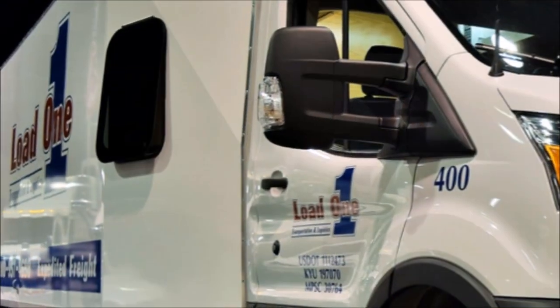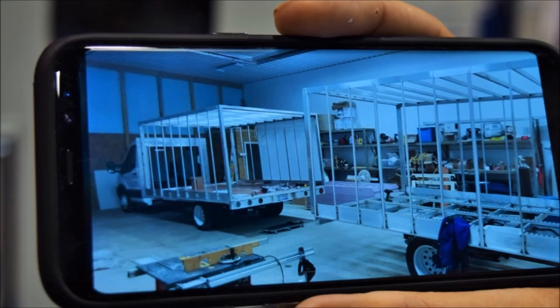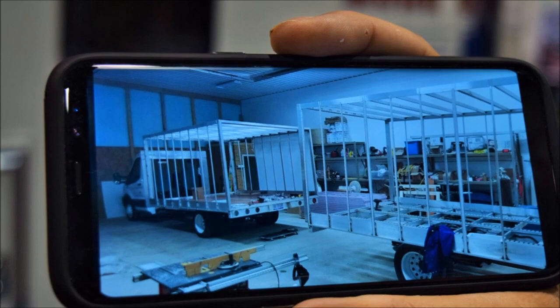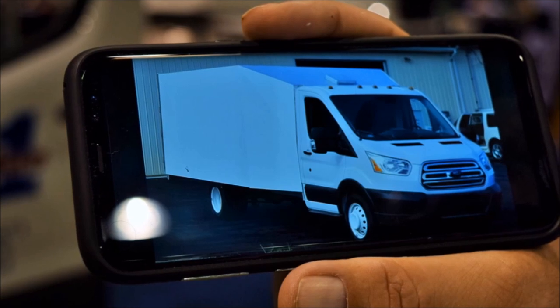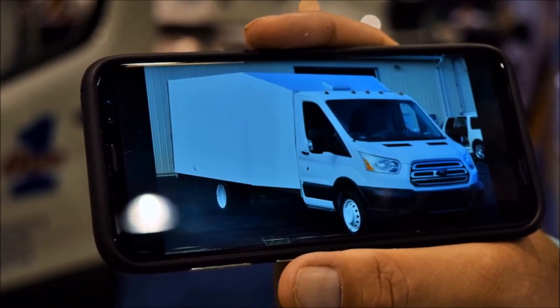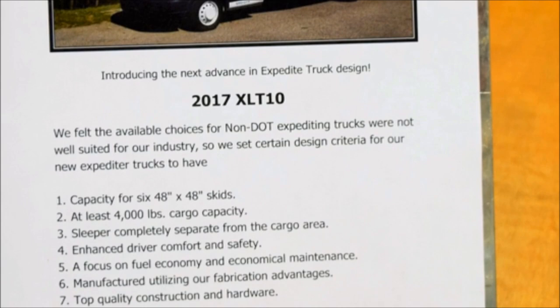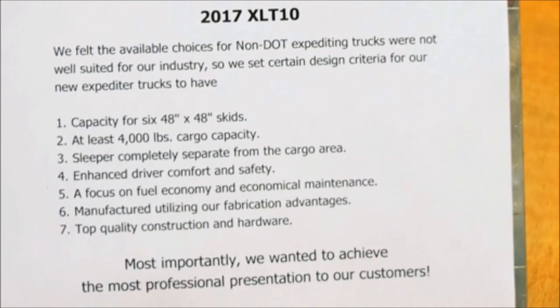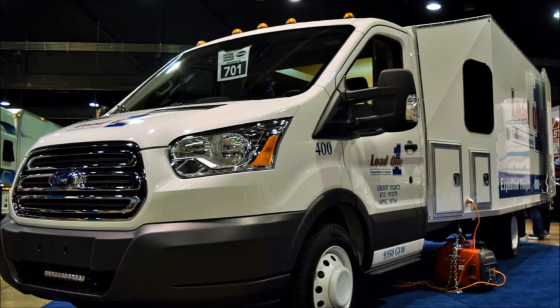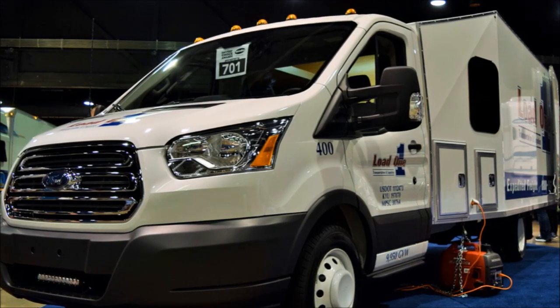Engineering is really my background. As a hands-on engineer you get experience with a lot of things — I've been in woodworking shops, fine furniture shops, metal shops. When it came to aluminum, a friend of mine who is a career welder guided me into welding. When we first got started on this I decided we had to do our own welding to make it affordable. So we have a couple of welders now and we do all of our own welding and all of our own fabrication — 100% of it in our shop.